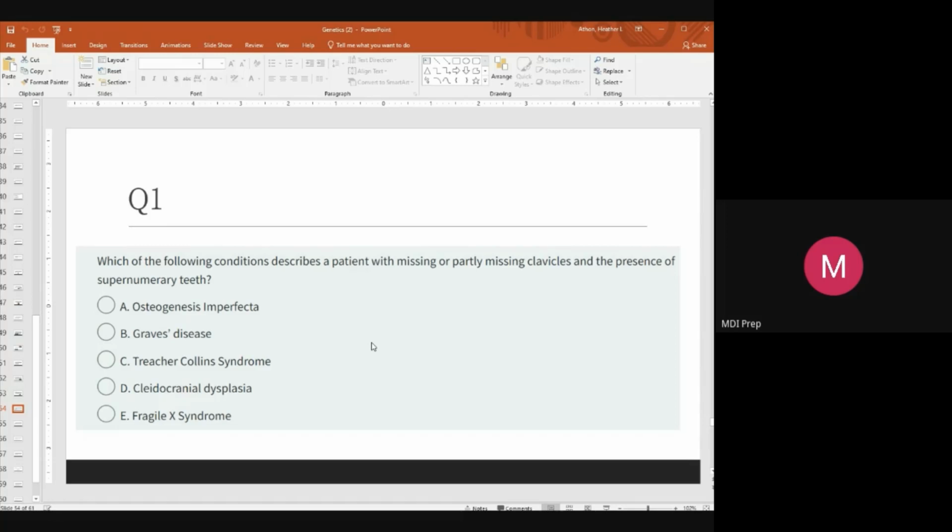Treacher-Collins, so remember that's the one with the deformities of the ears, the eyes, the cheekbone, and the chin. And then they can also have cleft palate. Downward slanted eyes. Yes. Yeah. Downward slanted eyes and then cleft palate. And then Fragile X syndrome. It can affect both males and females, but usually females have the milder symptoms. And usually they'll have the physical features that have large ears, very long face, prominent jaw and forehead, and then flat feet.